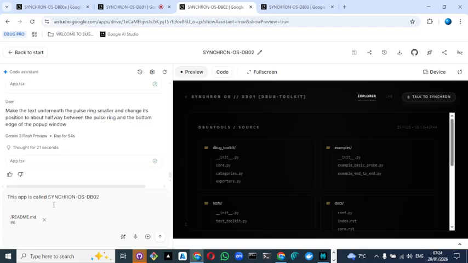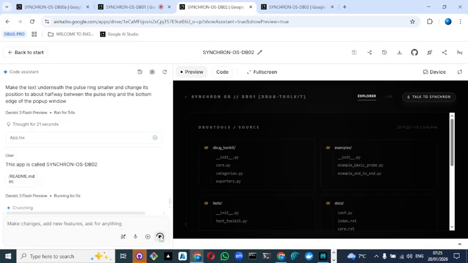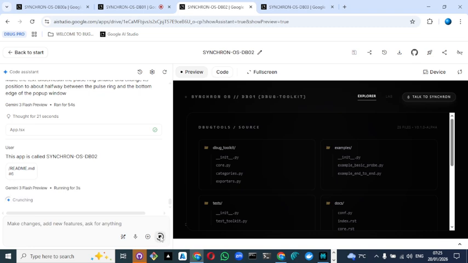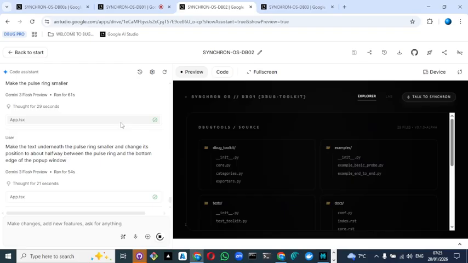And here I've got a README file which I sent to it. Okay. It's cooking, it's thinking. Yeah. It's propelling. So this is what they call natural language programming.